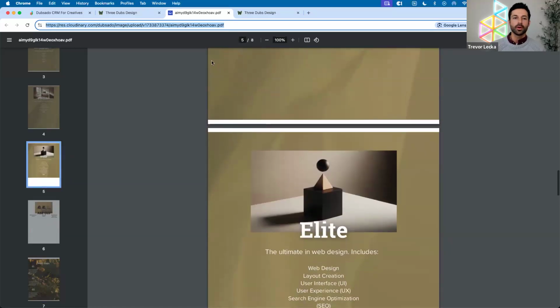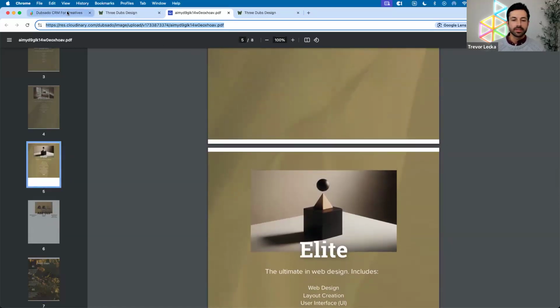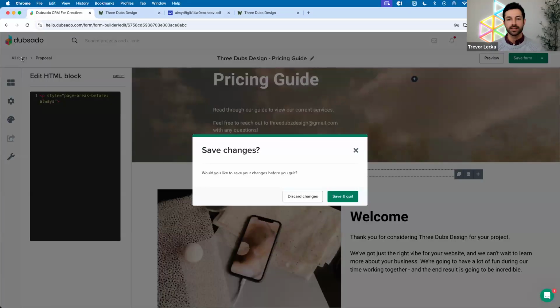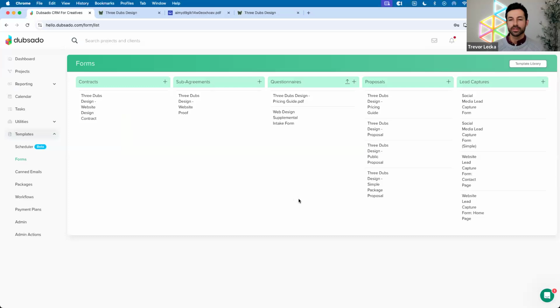Cool. Okay, I know we've spent a good amount of time talking about this pricing guide, but hopefully that makes sense, at least the rationale of why we're doing the PDF and not just sending a form, or how to set that form up. If there are questions about that, please let me know. But hopefully that all checked out with y'all. Just a nice low barrier for entry, something for your clients to view while you're gone. And that way, they're excited to work with you when you come back.